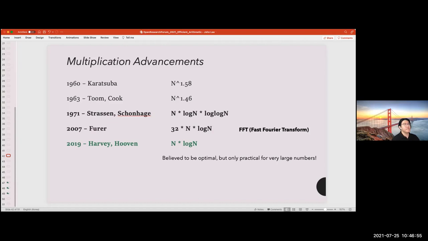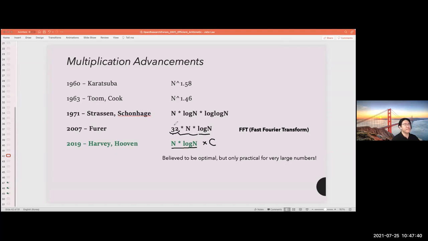Just because, remember that when we talk about the number of computations, in theory, from our side, as in the algorithm creating people, we only talk about the number of operations being proportional to this value here. But then this value has to be actually multiplied by a constant that I'm going to call C, which does the computation. But C for this algorithm is very weird. It actually is very high. So if it's not for very large numbers, we're better off just using this algorithm instead.